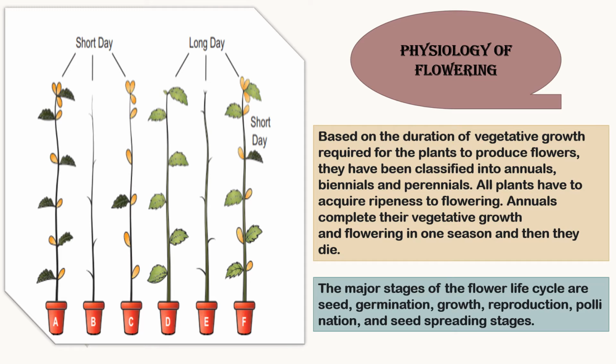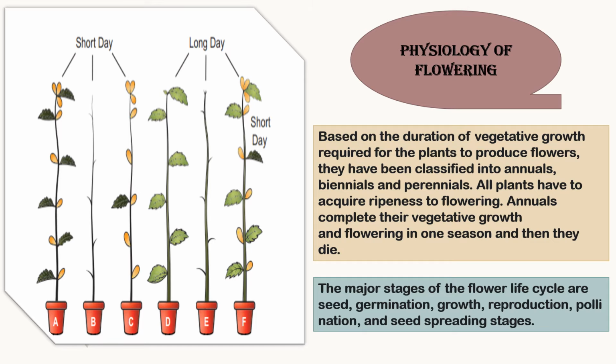Now then, what is physiology of flowering actually? Flowering plants may require one or more inductive cycles. When a plant receiving sufficient inductive cycles is placed under unfavorable photoperiods, it flowers. So flowering occurs in plants receiving inductive cycles after intervals of unfavorable photoperiods. Increasing the number of inductive cycles results in early flowering of the plant.